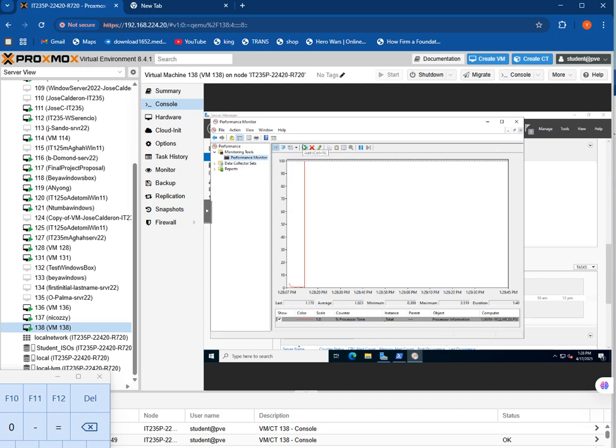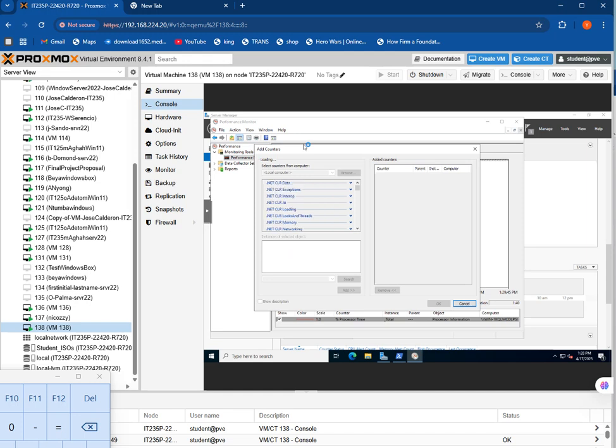I can add. Then go to processor. Processor information.